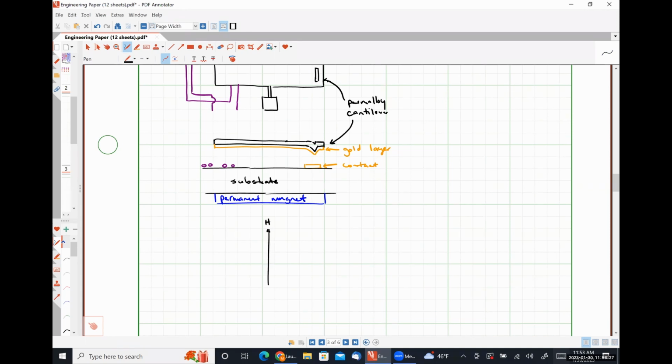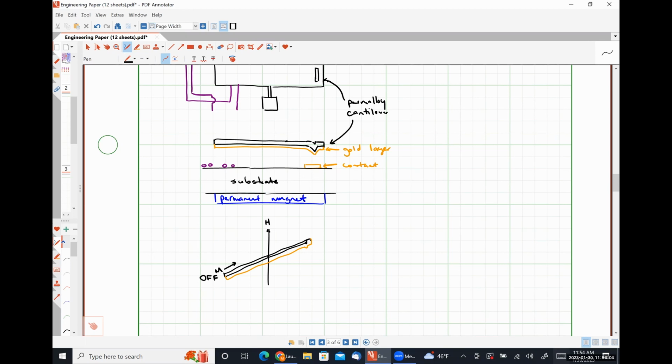So here's our external H field. Are going to look something like this. So this is the point in the middle. In this case, our magnetic field, excuse me, our magnetization vector is like so.